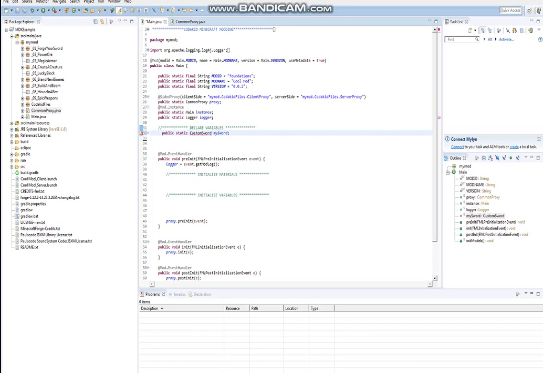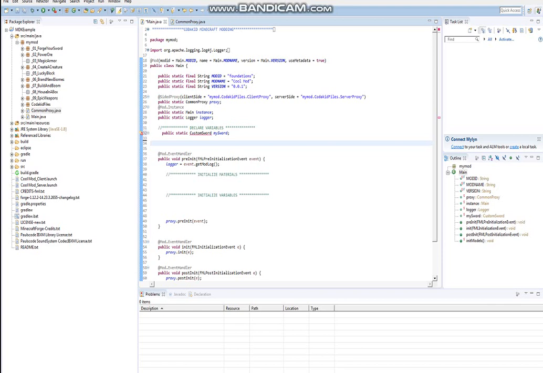We are making a variable that's called mySword. And this sword, what is it? It's a custom sword. But the computer says, okay, it's a mySword, but what is a mySword? And I say, well, it's a custom sword. But the computer says, okay, but hey, wait a minute. What is a custom sword? This actually is one of the easiest errors to fix.